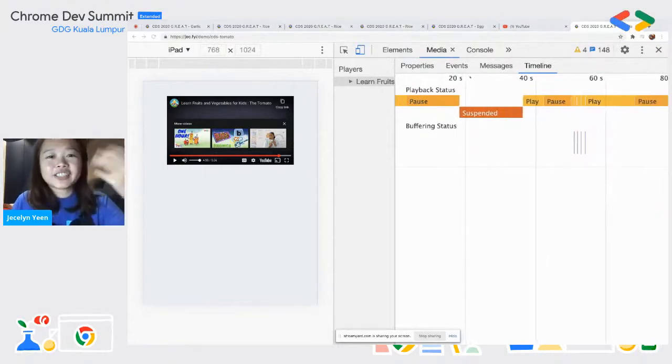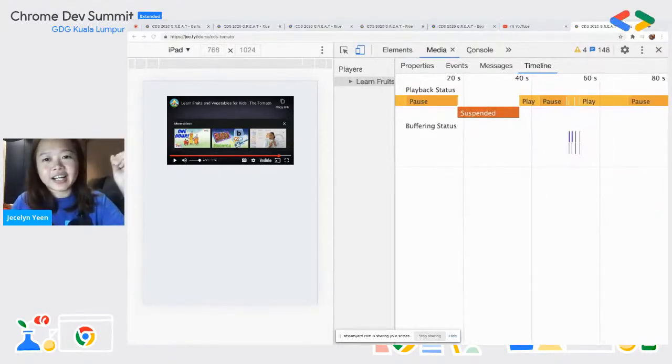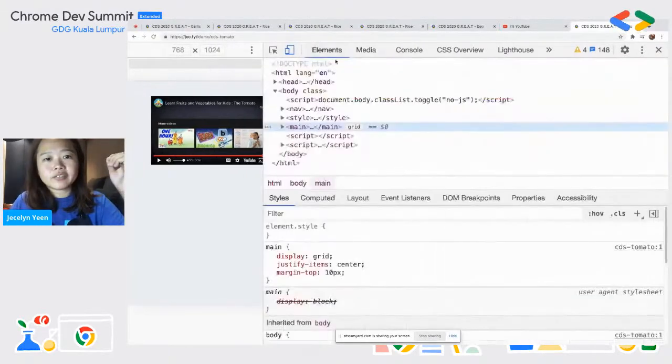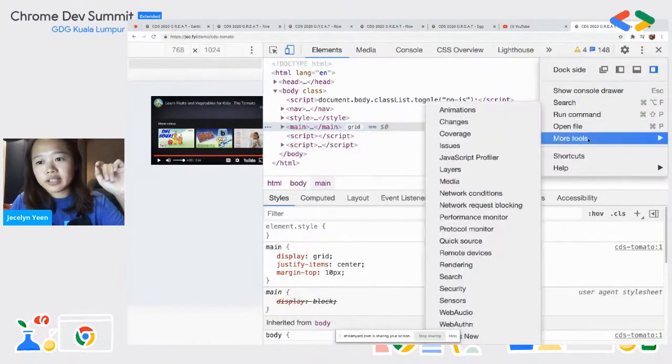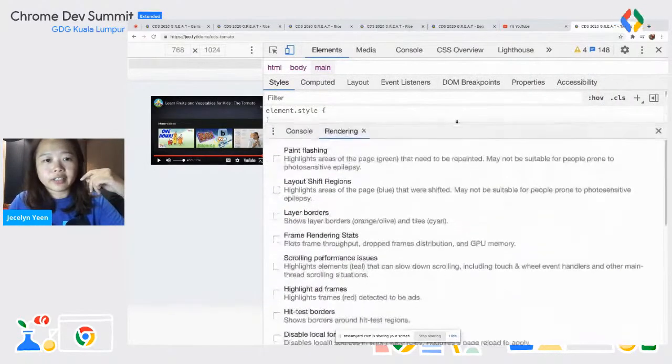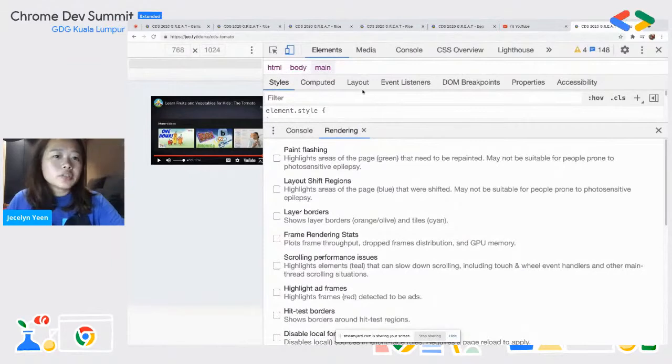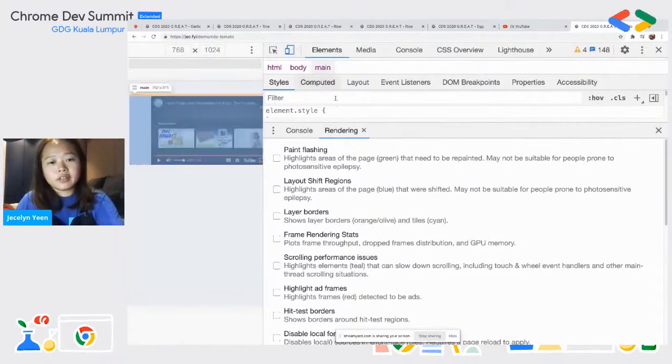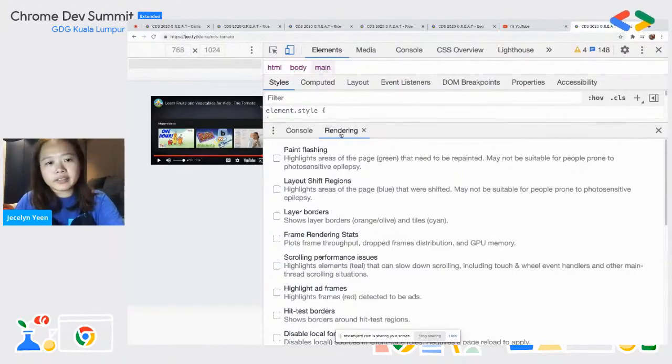Okay, and then another feature that I would like to introduce is, previously, when you open this tab, right? So in Chrome DevTools, let's say I just pulled out the rendering tab. Just now I showed you the rendering tab, right? You might be wondering why the rendering tab is showing below and the elements tab is showing on top. So what if I want to move my rendering tab to the top? I want to view, let's say, the rendering tab and the console tab together.